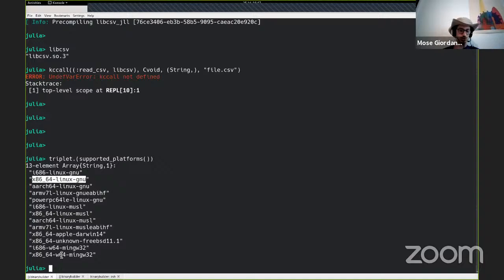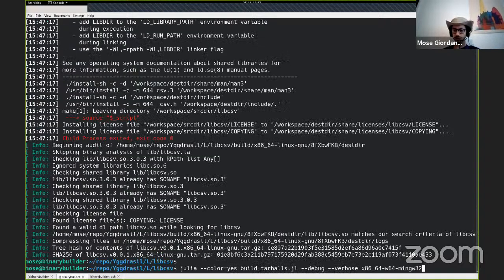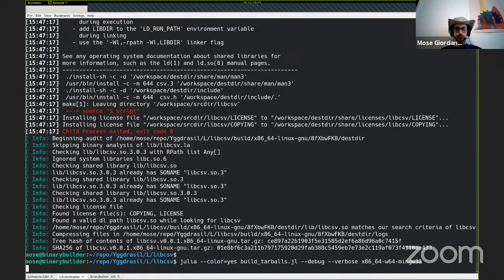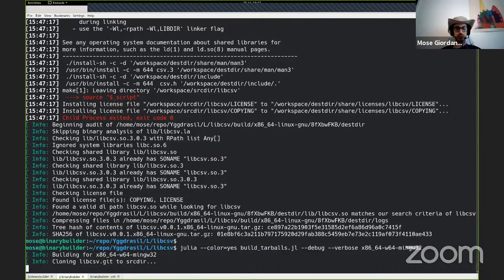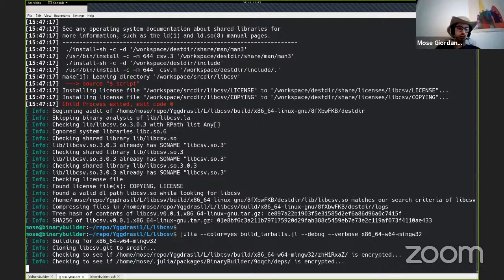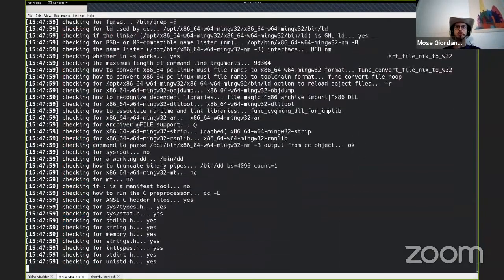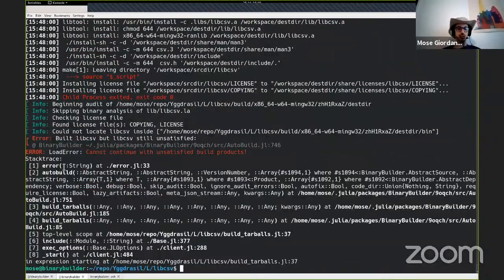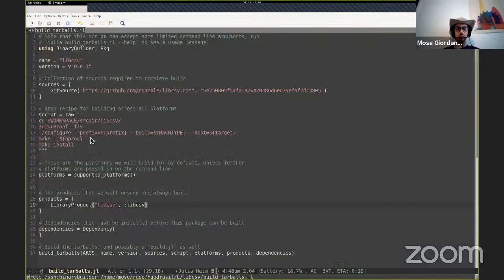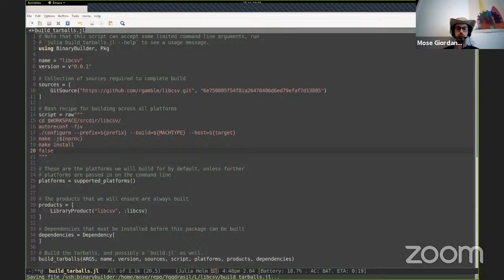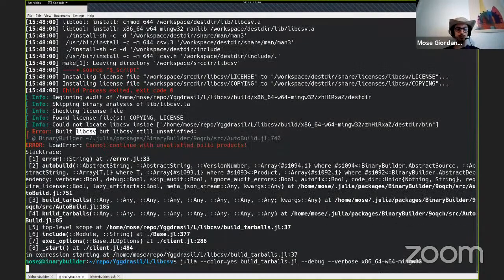So let me try for Windows, because we know that it's going to fail for Windows. So now again, it is going to fail during the build, so we will enter again into the build environment. No, sorry, this is not going to fail during the build, because the build will be successful, but the product is missing. So what I will do here is add a command at the end of the build script to make the build fail, like a false, which returns 1. So I will do this. Now I'm literally showing you what I do to debug some failing builds.